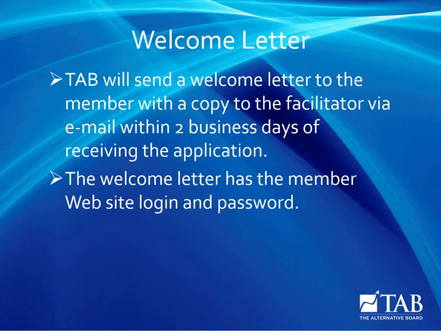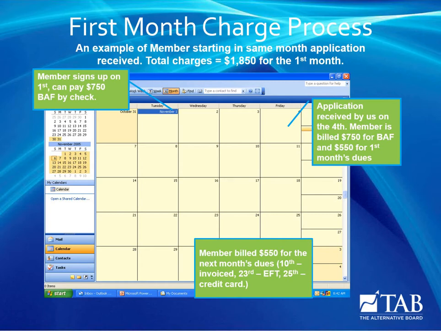TAB sends a welcome letter to each facilitator and to member within 2 business days of receiving the application. The welcome letter has the member's login and password information on that. If you do not receive that letter, please notify member services so that we can look into why there may be a discrepancy. The first month's charge processes can be very cumulative, so it is very important that you understand our process.